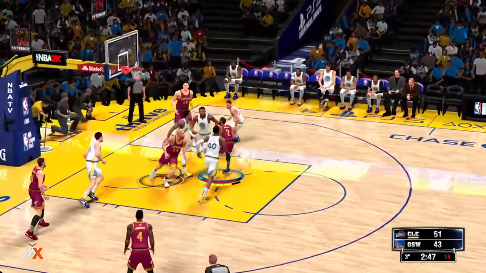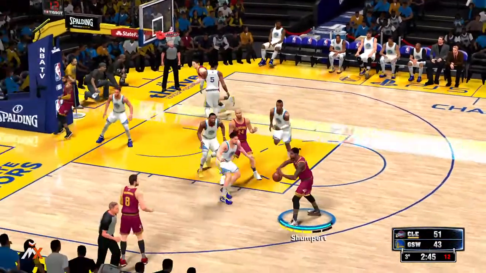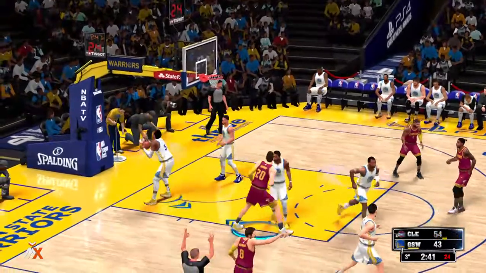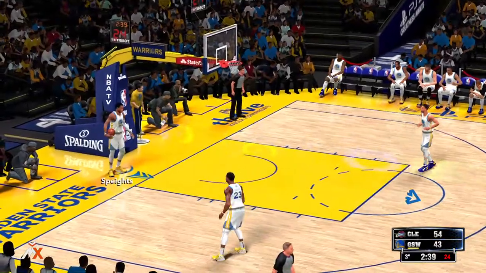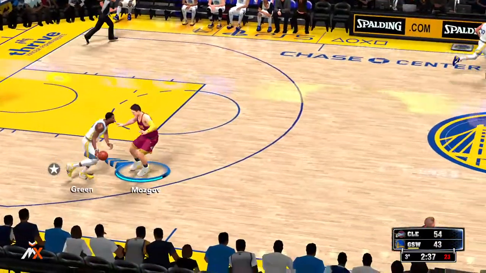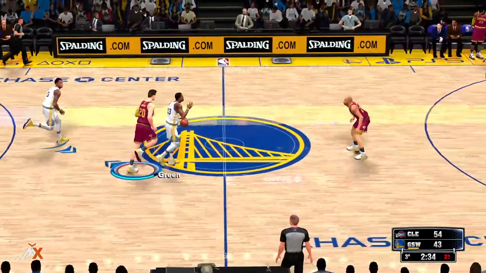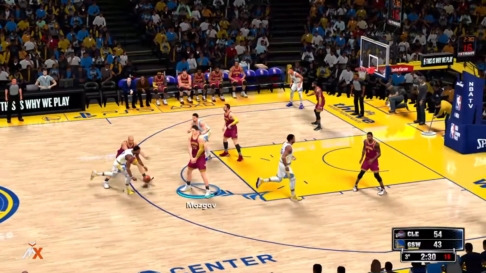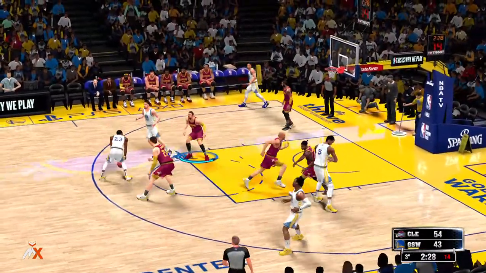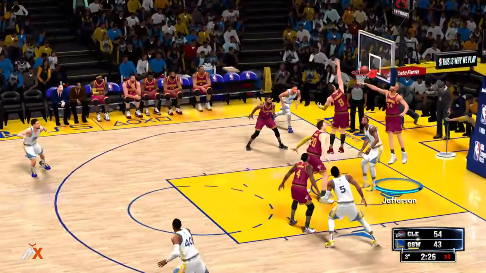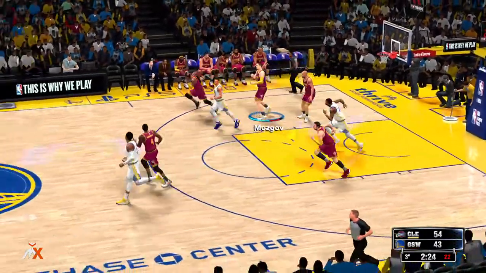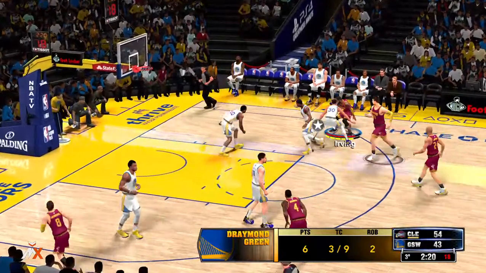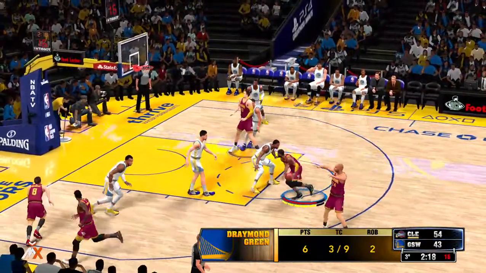Irving attacking. Back to Jefferson. Shumpert. Dellavedova hits the three-point bomb. And the Cavaliers lead by 11. Most any NBA player can make you pay when you leave them that wide open. That's why you have to stay alert on defense. Here's Green. Can't connect from short range. He has not been on his game, and you know their deficit isn't totally on him, but he has not helped the situation.